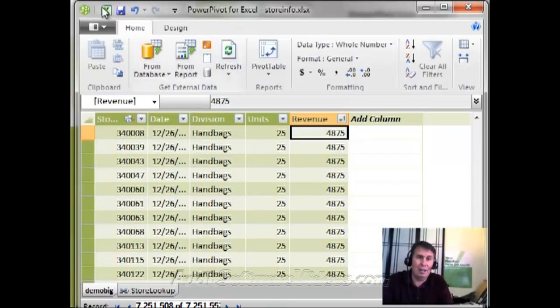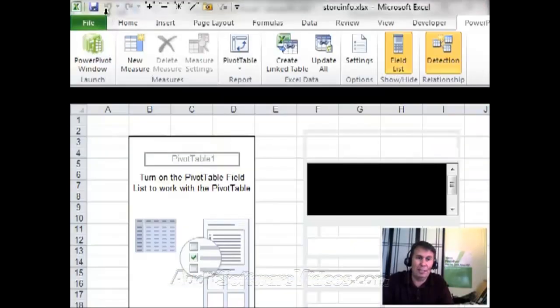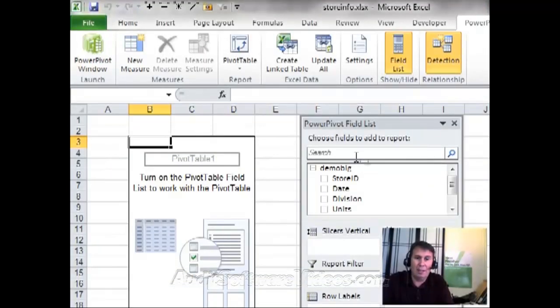Third, let's go back to Excel. We'll take a look at the pivot table that was created here. The amazing thing, here's our list of fields. These are all the fields in sheet 1. So let's say that I want to see revenue. Simple enough. We've always been able to do that, although this is now revenue from 7 million rows.